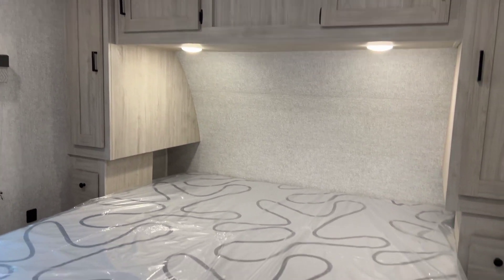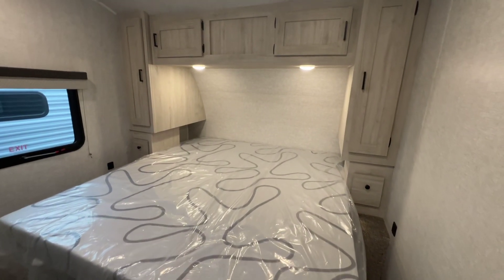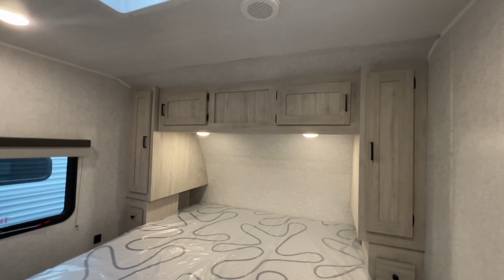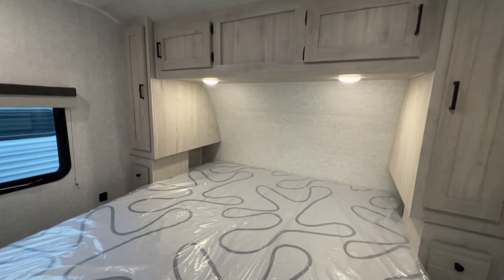In our bedroom, king bed for one. Notice that on both sides of the bed I do have outlets and USB ports — storage on both sides, a drawer, hanging storage, and finished storage above. That's not just open cavities; they do a good job putting nooks on both sides. So if you have a CPAP or you're charging something at night, you've got that available.